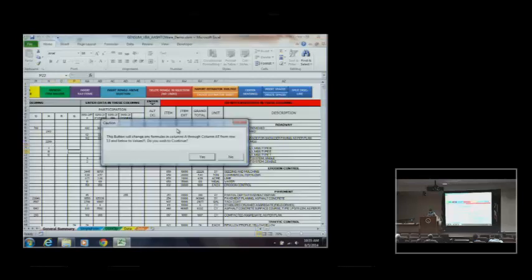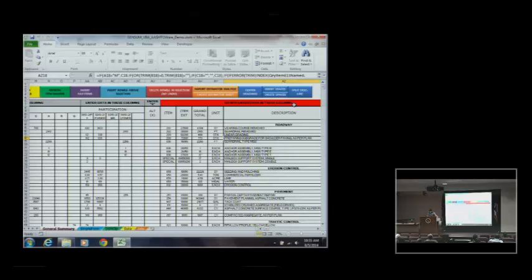But to speed up the runtime, if you have formulas in for your quantities, it's going to switch them all to values, because I'm just shifting the data up and down, and it could take a long time to run on a big project. So note that. It tells you when you hit it that the formulas in your general summary sheet are going to be turned to values. So you might not want to use that if you're putting formulas in there.